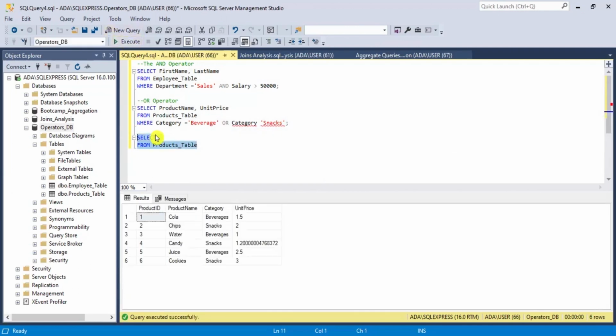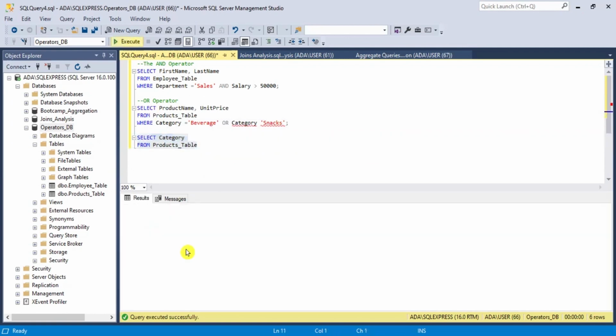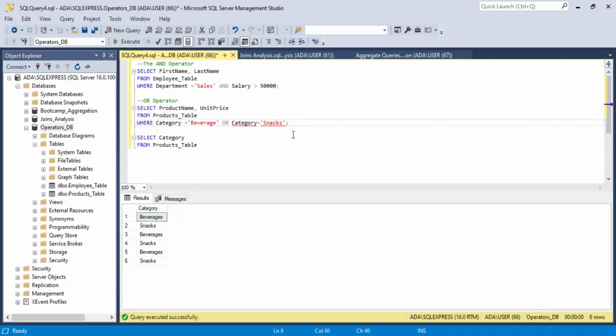We can select all like this and see how snacks is written in our category. Or if we don't want to select all, we can select only our category column from that table and see how it looks. Oh, I see where the error is. Category equals snacks. Now we can run this and we'll have our results.